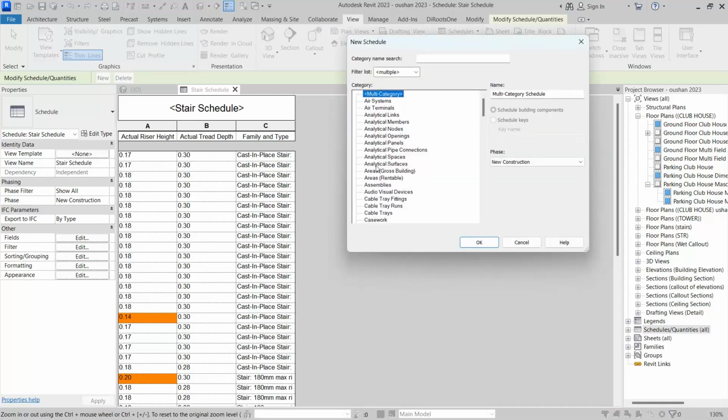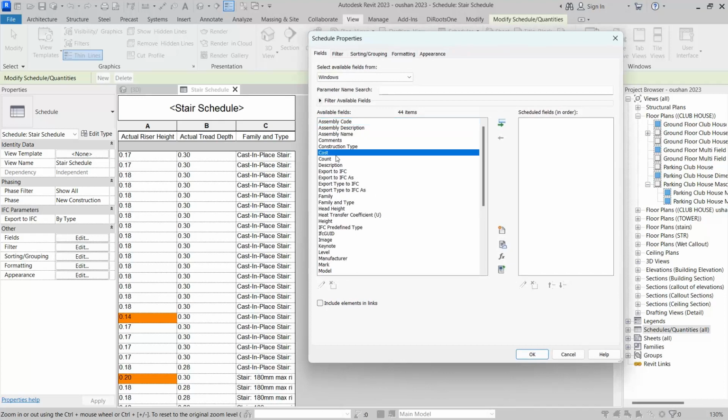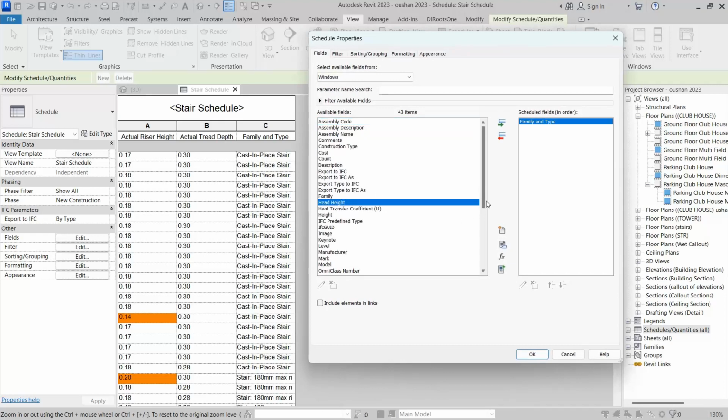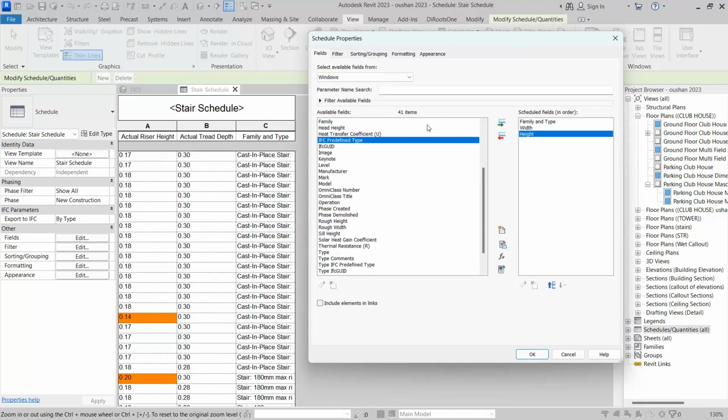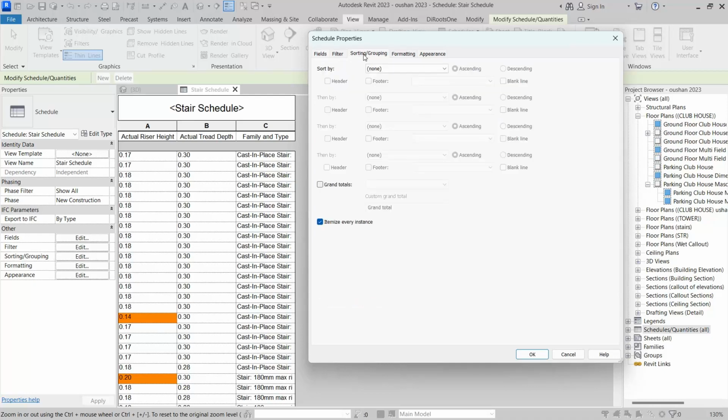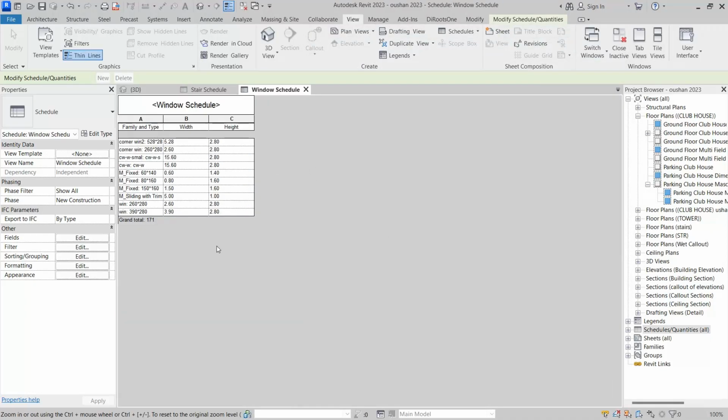For example, we need to get the perimeter of a window, and we know that Revit doesn't give it to us. So click on Windows and Family Type. Let's add it to this part. And then width, after that height, here. We know that it gives width and height to us, but it doesn't give perimeter. For example, we need its perimeter for subframes. I deselect itemize and I want it to separate by family and type, and then by width and height. Okay, let's check this out.